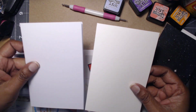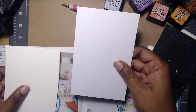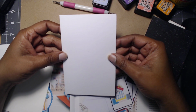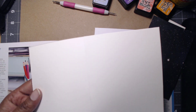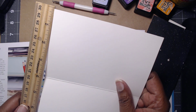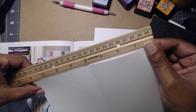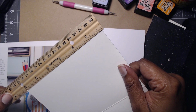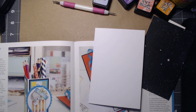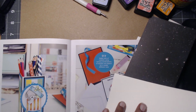So this is the one it came with because this is really white. And this one is Nina. This is a Nina paper. So this is the 4x6 that the box came with. And this is what I created. It measures 4x6, no, 8x6. So if you take a sheet of paper, cut it down to 8x6, and crease it on the 8 side, you'll get 4x6. All right.